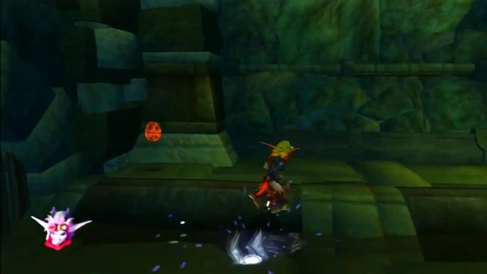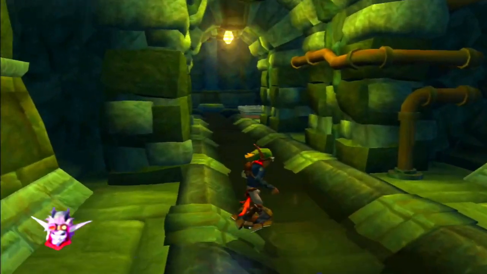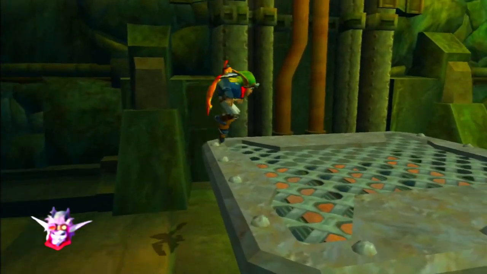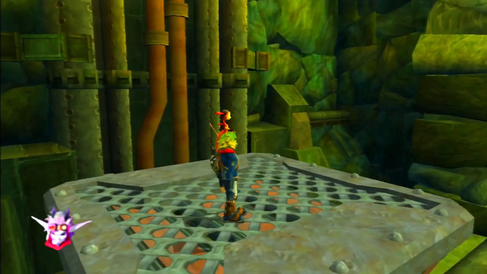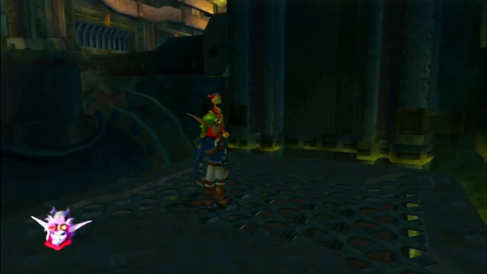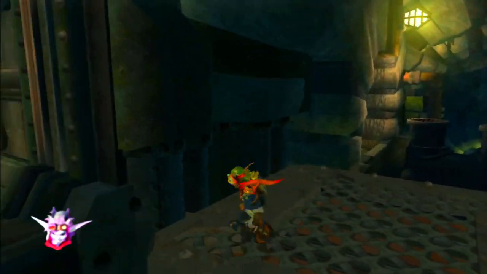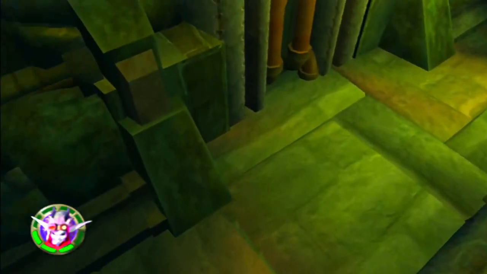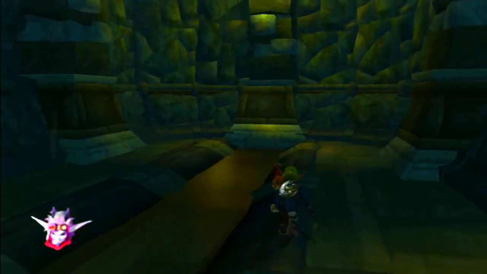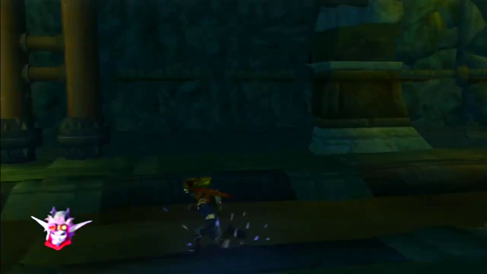Oh, there's an orb. Sweet. I believe if we miss that, we can't go back for that orb, so we're good. I could 100% this game really, but I believe that's an orb that we can't go back to. Alright. Oh! What was that? Where did we fall? Oh, it's just right there.